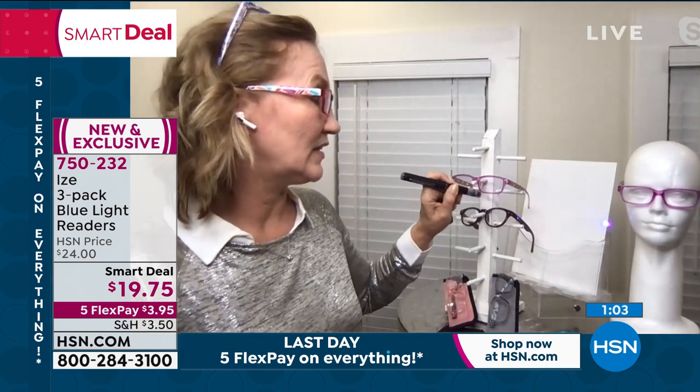Why not protect your eyes, protect your eye health? Because eye health is something that we all need to live happily for a long time. We want to keep our eyes working beautifully. And this is just one of those layers of protection that we now know we can have access to. This is an amazing, really great opportunity to get these optic quality lenses, these handcrafted designs on the frames at drugstore prices. I mean, HSN has done it again.